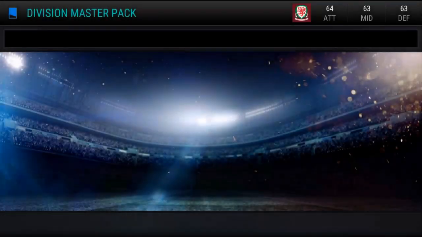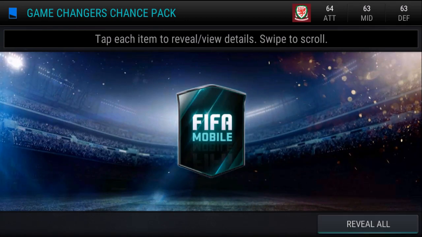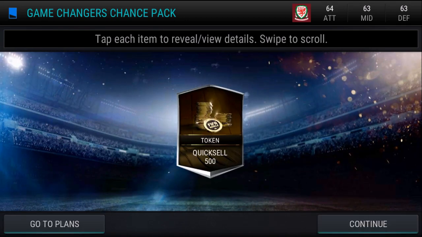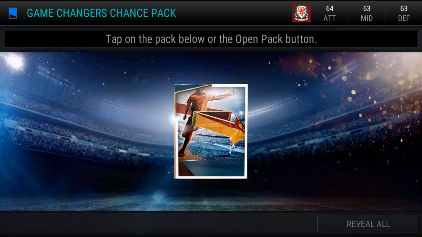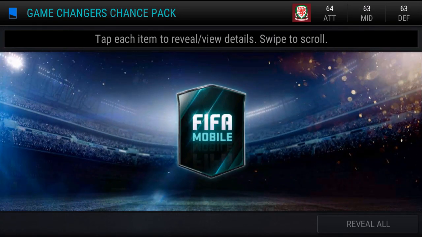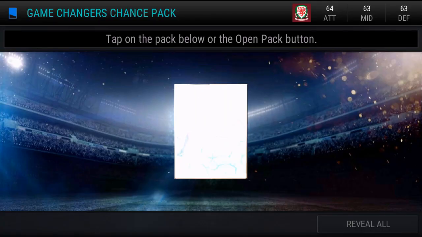So we're going to add that to the Mobile Masters plan, which means we need another like 36 or whatever. So that's a long ways away. We get a quick sell token in one of our packs. Another top transfers pack. These tend to be not that great, so I'm opening them first. And we get a game changer there. So we're going to add that to one of the plans.